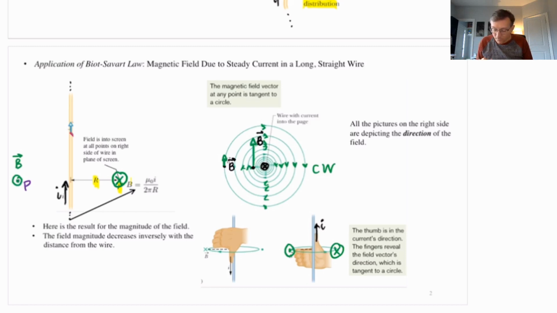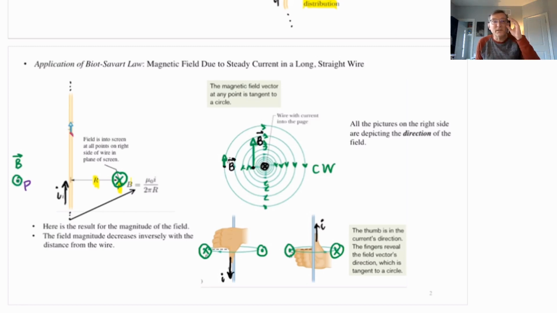All right. Now, the other picture shows the other situation where the current in the wire is going downward. Then you point your thumb downward, and you see which way your fingers circulate. And now they come out of the screen for points to the right of the wire, and they point into the screen for points to the left of the wire. So we will use this specialized right-hand rule as a shortcut for thinking about the direction of the magnetic field.